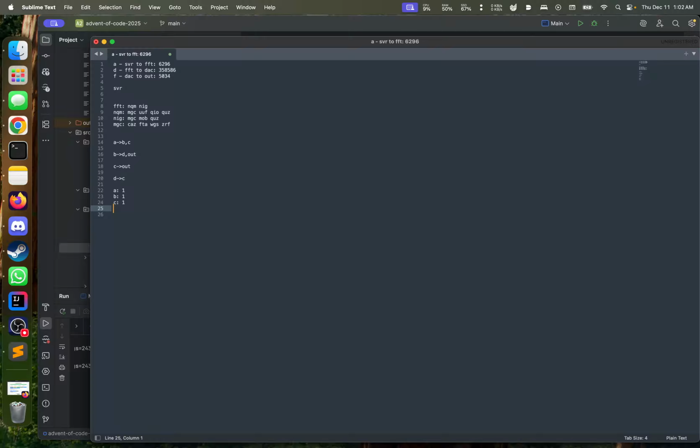Now I go B to D, and so D is 1. But by this time, I now go C to out, so out is 1.